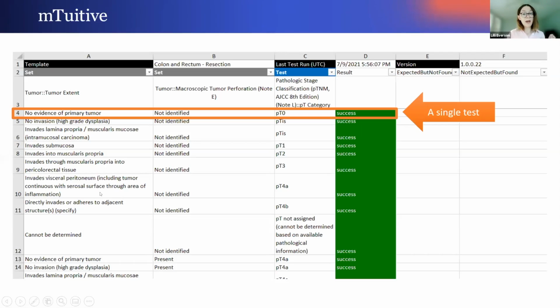So if you look back at this slide, it will run test 4, record the answer. Does it match what we have in the test column? Is it a PT0? If it is, it's a success. If it calculates to something else, then it's a fail. And it does that for every single row, which is incredibly important because we can get up into maybe 7,000 tests that we have to run per checklist.